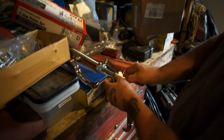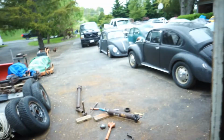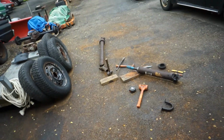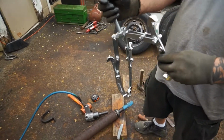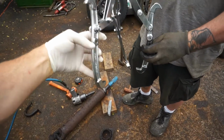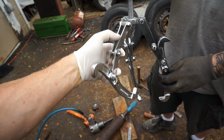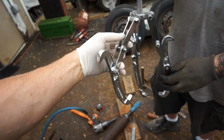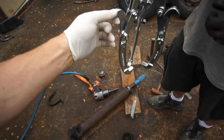Get these arms hooked up and get back out here to the drive shaft that we got taken apart out front there and get this bearing on. So let's go ahead and get this puller long enough, and hopefully it pulls right off and we can bang it back on and press it back on easily. You can see the 2 pullers linked together. Looks like some kind of transformer, but we've got plenty of length with those double extenders here. One from the smaller puller and one that came with this puller, so we used 2 different pullers from the 3 or 4 puller kit with these big long arms with the nice big hook on them.